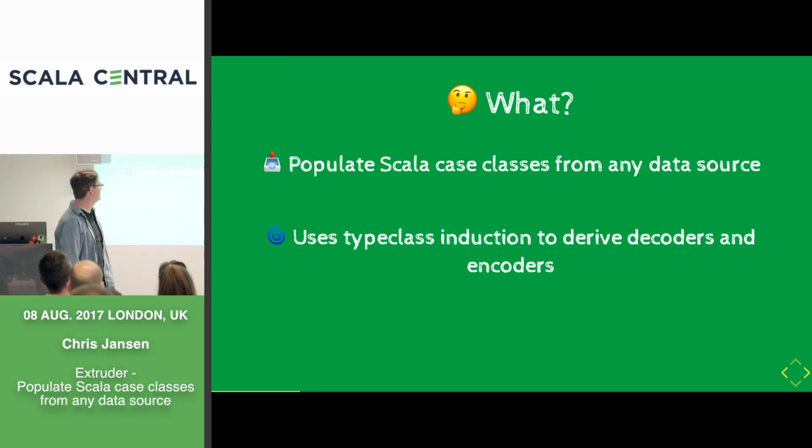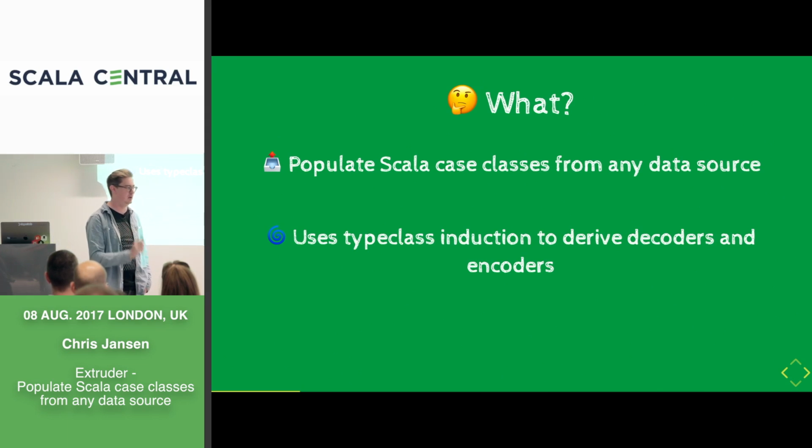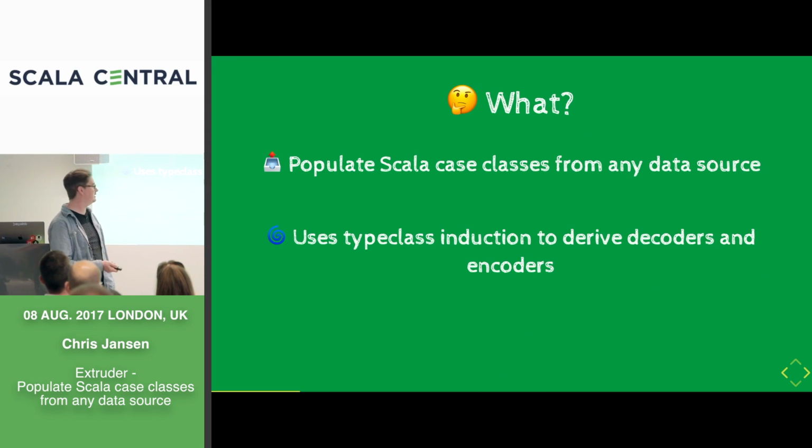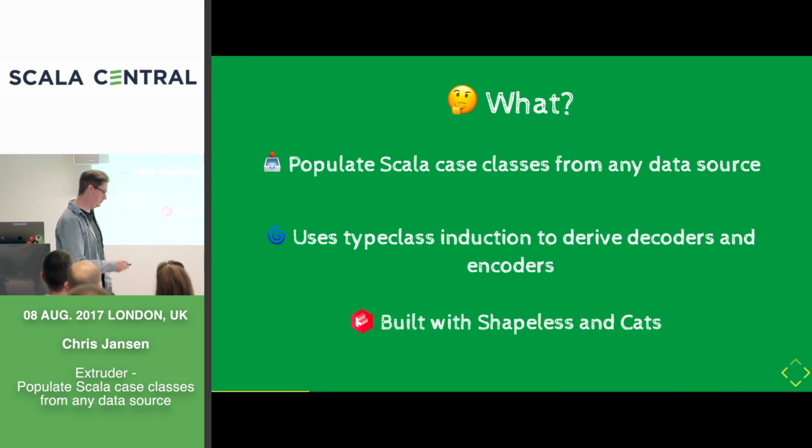It uses type class induction to derive decoders and encoders. I'm probably not going to go into loads of detail here about what this is. I've got some references at the end with a really good talk by Aaron Levin from SoundCloud, I think, about this. It's pretty good, but I'm not going to go into loads of detail. And it's built with Shapeless and Cats from Typelevel, thus my fanboyism.